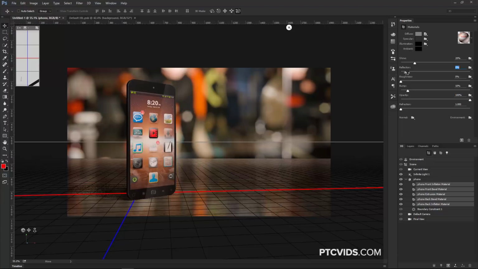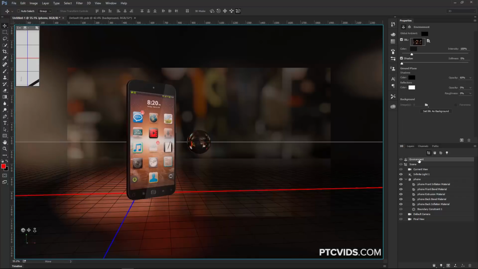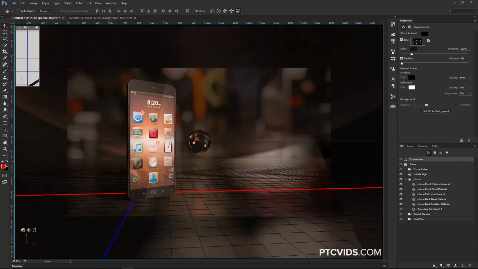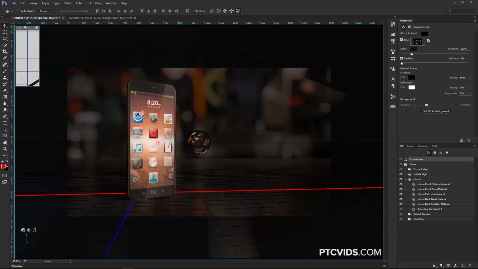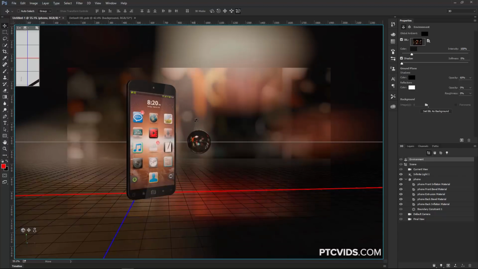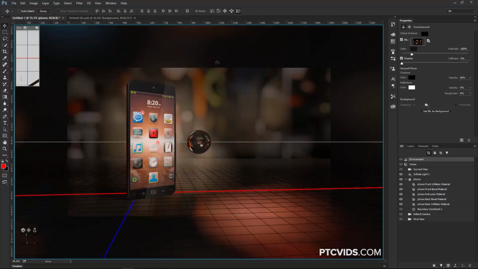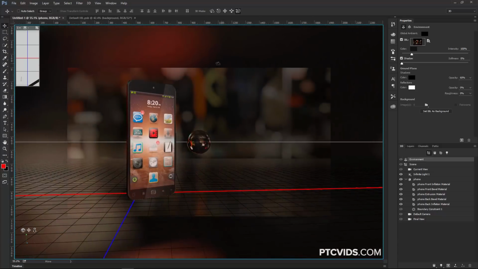I'm just going to increase the reflection a little bit, about 19%. I can come back into the environment and watch what happens when I rotate. Now it's reflecting more of that background, and you can see on the edges here how that background is reflected in. You just got to find an area that you like, so maybe something like this. I think I kind of like that light.